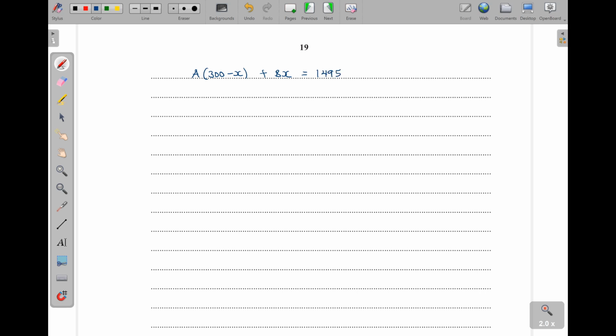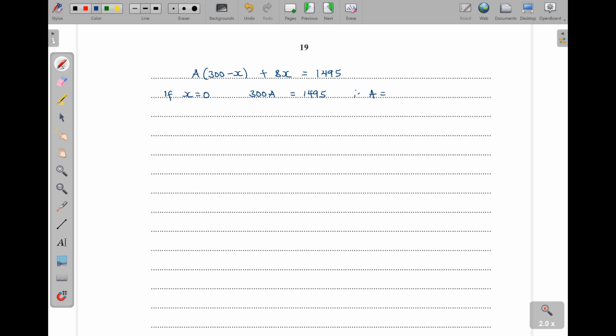So you look for values of x that can terminate one of the terms here, and then you remain with the other. For example, if x is equal to 0, that means this one will go away, so I will remain with this one here. You get it? So that means I will have 300 of a, which is going to be equal to 1495. So therefore, what will be our a?